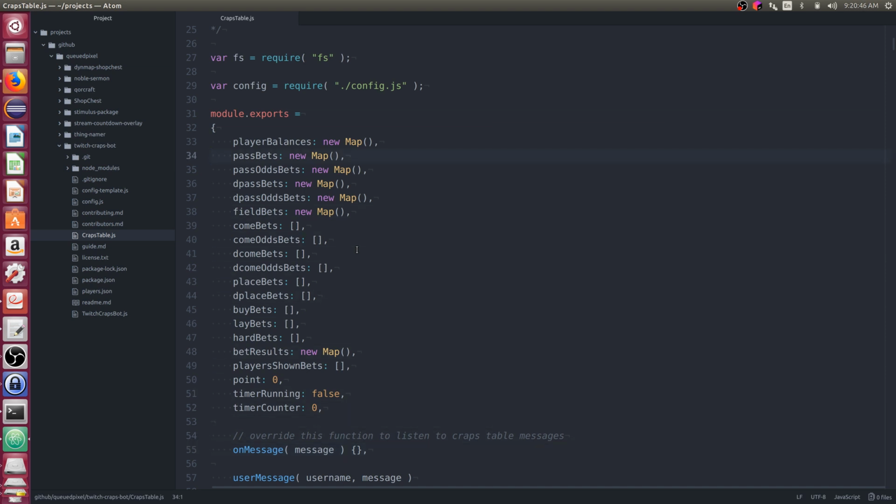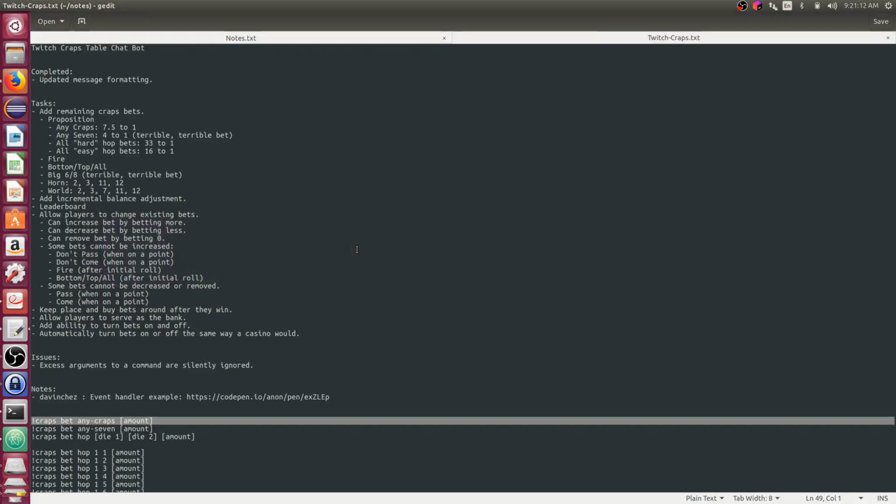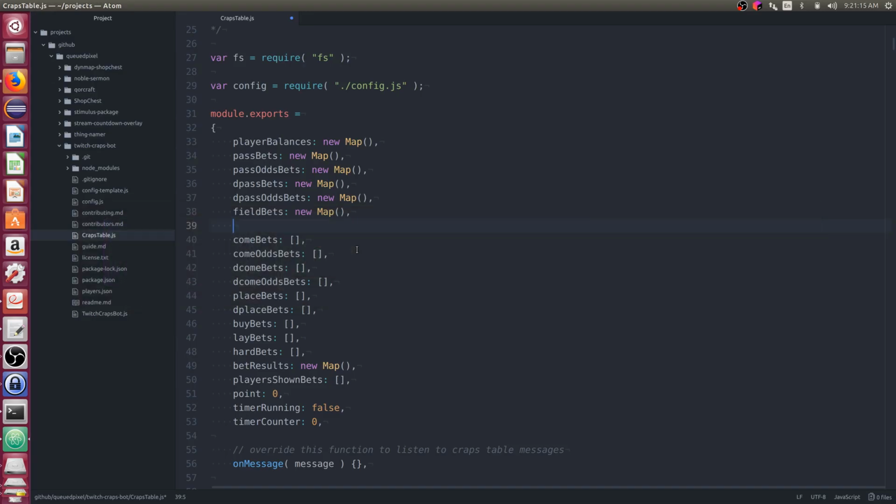Here we have our data structure for where we track our bets. We have our pass odds, don't pass odds, and field. And then we have all the bets that are tied to specific numbers. The come bets, the come odds bets, the don't come odds. All these, even the hard ways, are all tied to a specific number, and so I use a sparse array to track those bets. Since the any craps bets don't attach to a specific number, I'm just going to do just like the field bet. We'll say any craps bets.